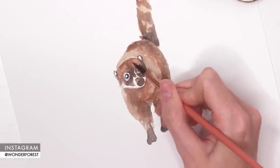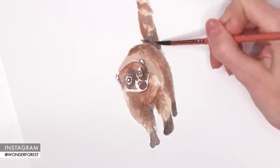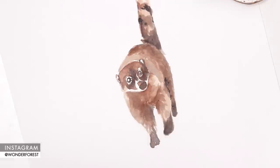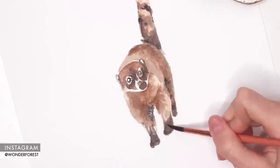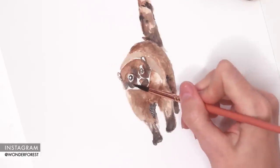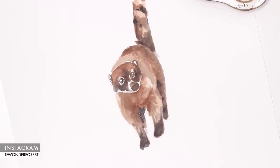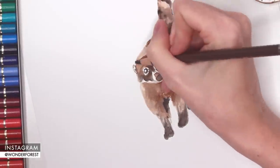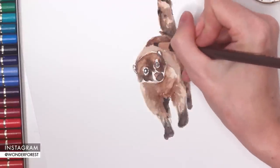I really want to make sure that I get the face definition right, even though it is sort of a sloppy painting. I do want to make sure that you know what this is when you're looking at it. If you've never seen a coati before, they are kind of like the raccoons of Mexico and those areas. They always come up to us when we're in Mexico — they're the most adorable little things, kind of like red pandas mixed with raccoons.